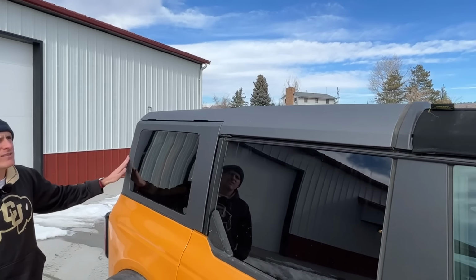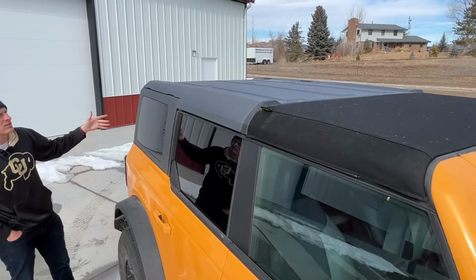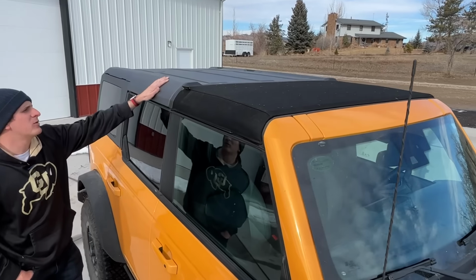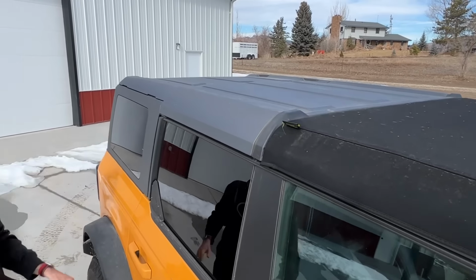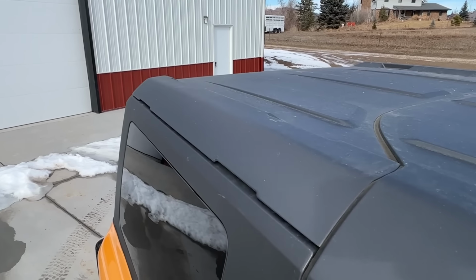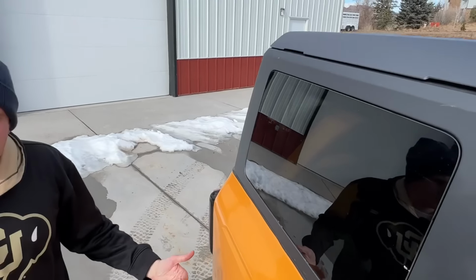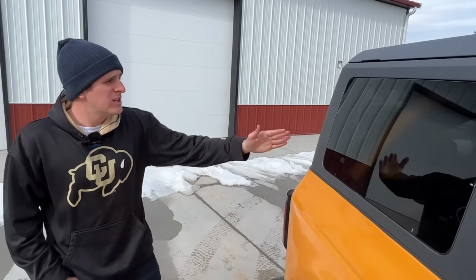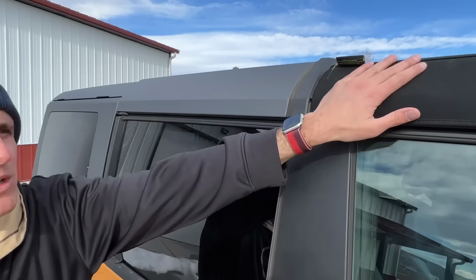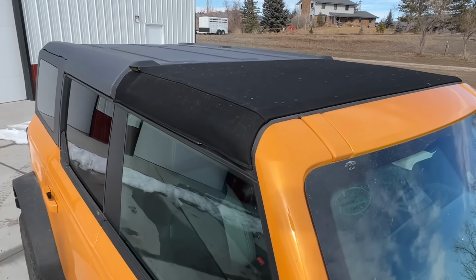And the design of this is really fantastic. They did such a good job in the overall hard top design. So you've got the front panel, which is removable, the rear panel, which is removable super easily, a couple of thumb twists, and then this rear panel, a few bolts, that pulls off. Now, over the ownership, we have had a number of different tops we've tested. We've had the soft top configuration through Bestop, which is really great. You get this cool slant back design. And then right now we're running the Sunrider, which has also been really, really good. It's a really durable material, and that allows you to just fling back the front portion super easily.